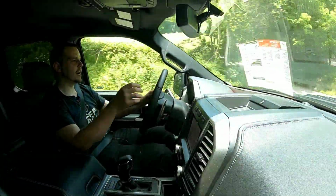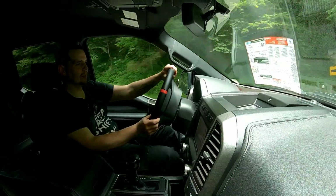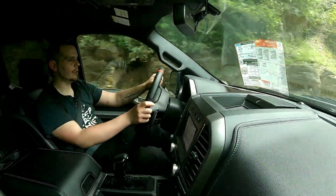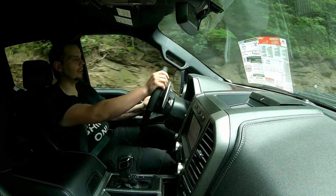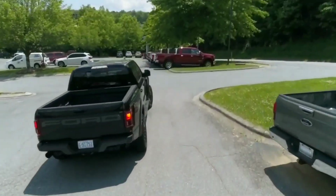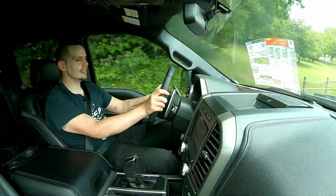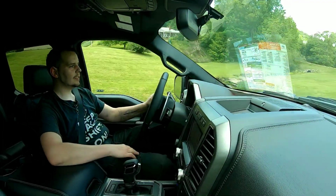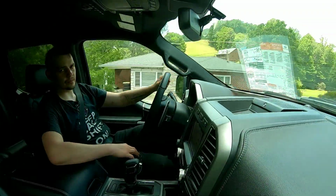I like that. There's no denying it's a humongous thing on the road. It's huge. I'm in some Appalachian, little tiny North Carolina back roads, and you're above. I'm following a Tacoma right now, and he looks like a Prius compared to me. But just comfortable. I've got AC seats on right now. It's like 90 degrees outside. The AC's blowing. I mean, you can just sit back, knock it back up in D, and just leave it alone. And what's funny is, you'll get 18 miles to the gallon with this thing.